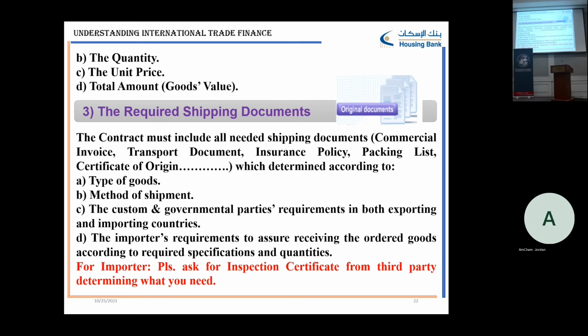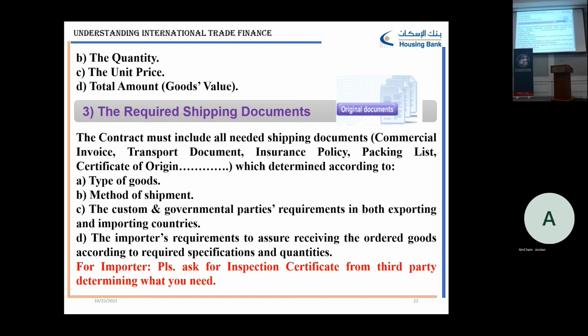It must be more than one, like at first it goes on a plane and then something else. Yes, it is a very normal document we apply in trade transactions. If there are many modes of shipment from the point of departure of the goods until the point of destination, we have the multimodal document. Yes, it is a different document because it includes more than one mode of shipment.